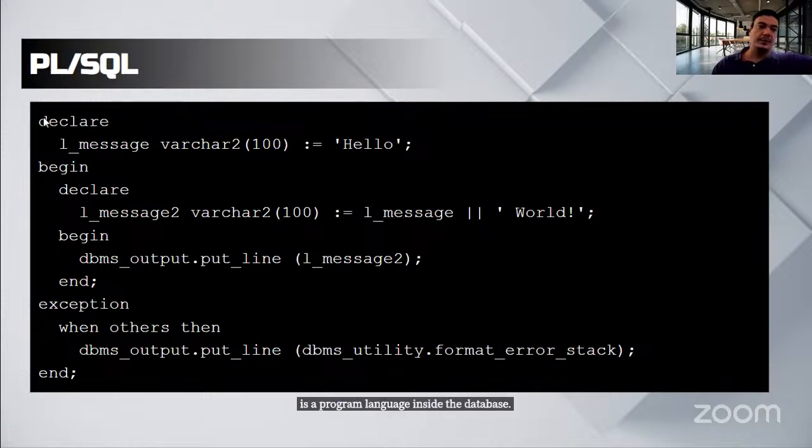Here I bring an example of a PL SQL block, and I create a variable message here, and inside the main block I create another block with another variable called message2. And here I create a section of exceptions to treat errors that happen here, and that's it.